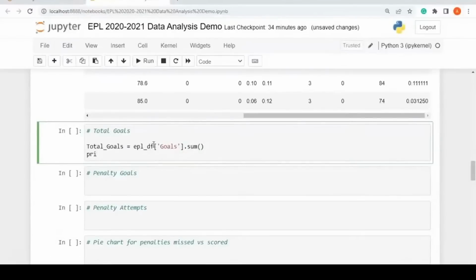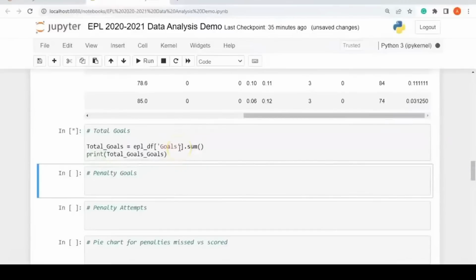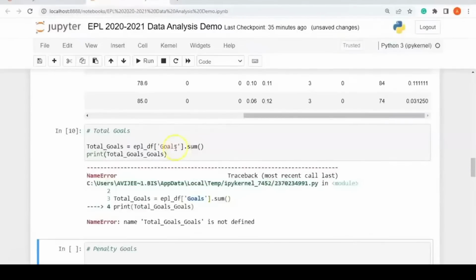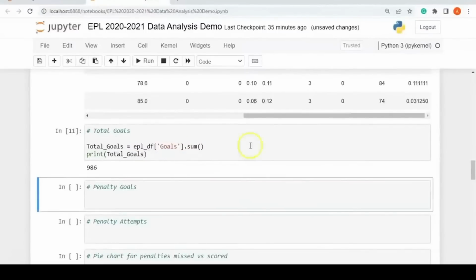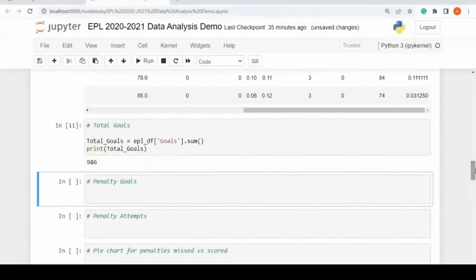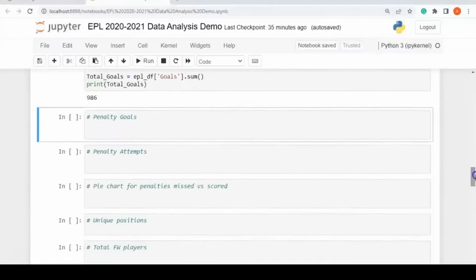Now let's print the total goals. If you hit tab, it will autocomplete. Let me run it. Now you can see there were a total of 986 goals that were scored in the last season of the English Premier League.